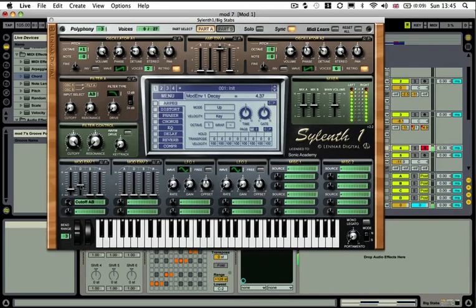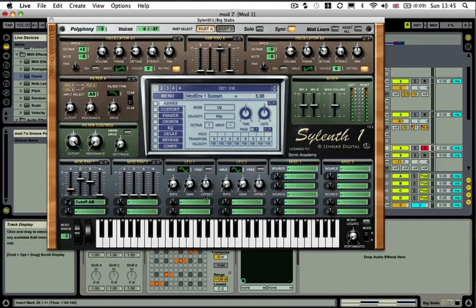And we're going to have this up quite high because we're going to have it sort of fading down over time. And then we're going to bring the sustain up as well so that it holds up there for a length of time as well. And then we shouldn't need the release because it's not going to get that far.